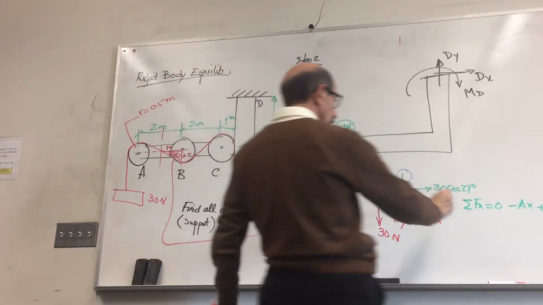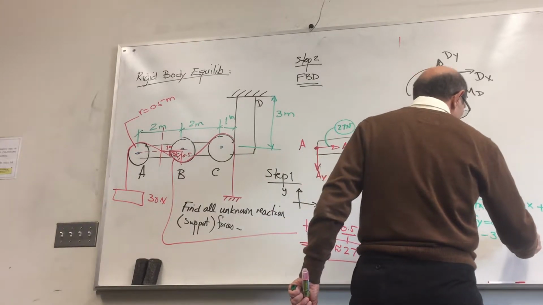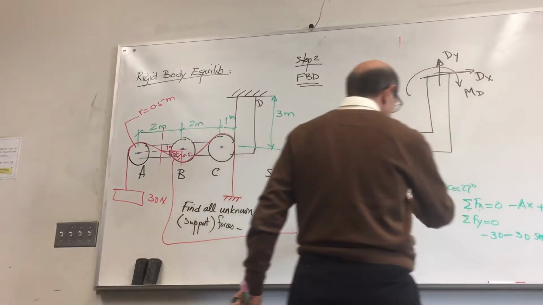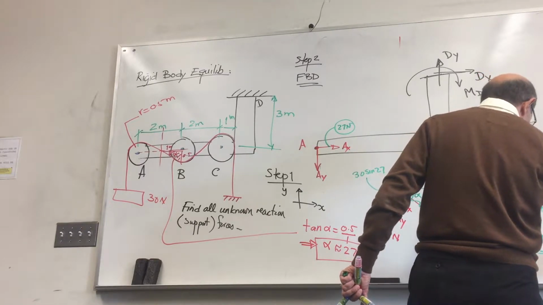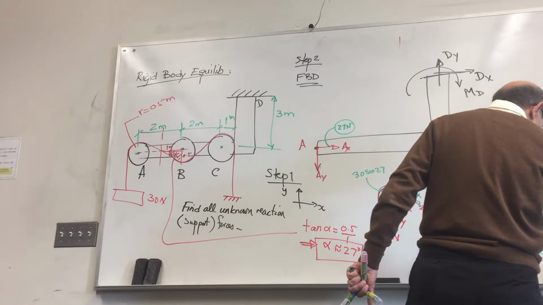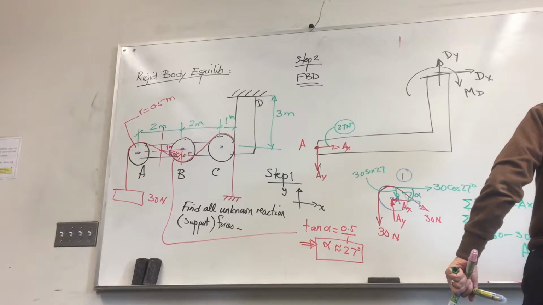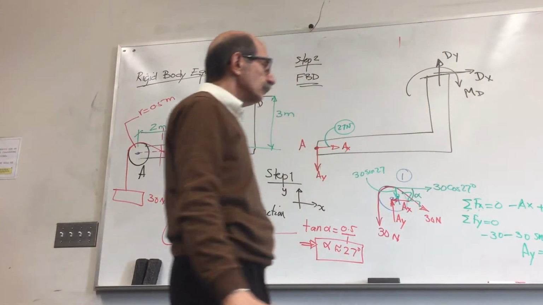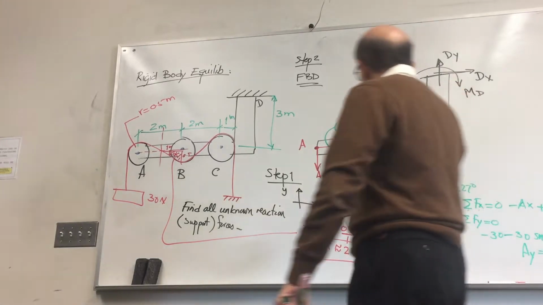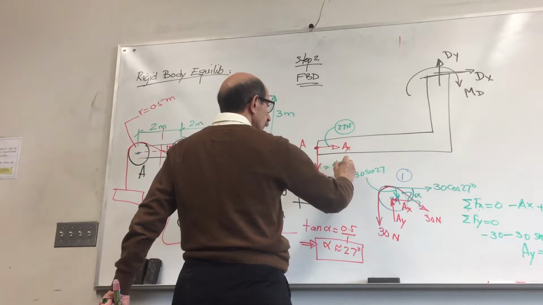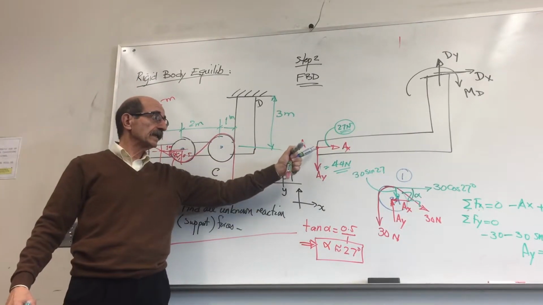Okay? Summation of forces along Y being 0. I have negative 30 Newton, negative 30 sine of 27, this one, plus Ay is equal to 0, or Ay would be 30 times 1 plus sine 27. So that would be about 44 maybe. Sine of 27 is almost 44, 43.6. Okay, so 44. So again, it came out to be positive, so that means the assumed direction is correct. So the result of removing that pulley means that there are two forces acting on the structure.